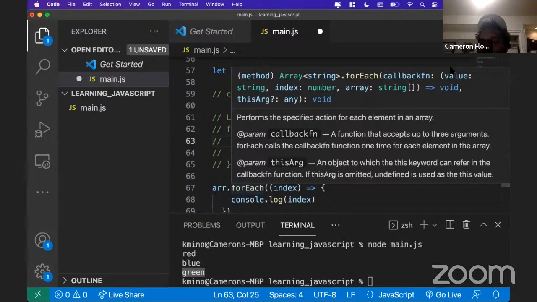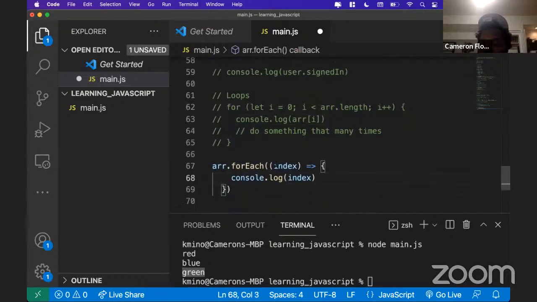That callback function can get a reference to the value of the array at the particular index it's looking at. It can also give you back the index as a number if you wanted to use that in your function as well.